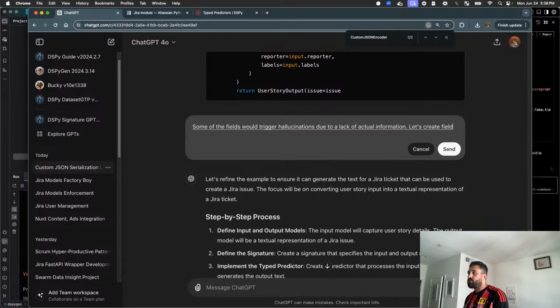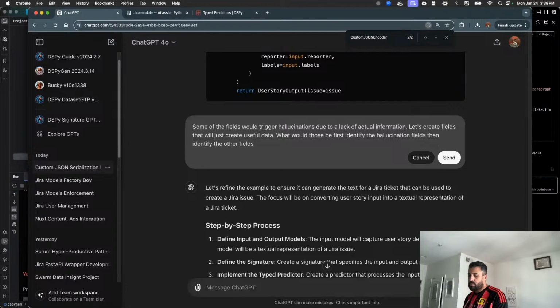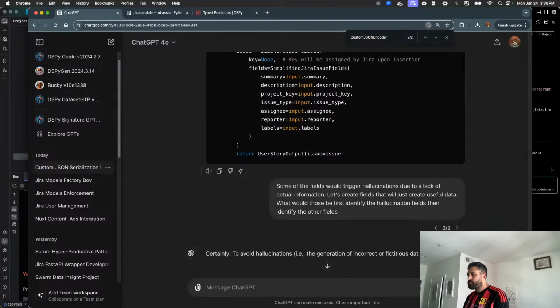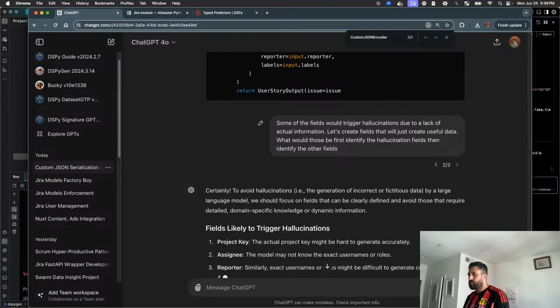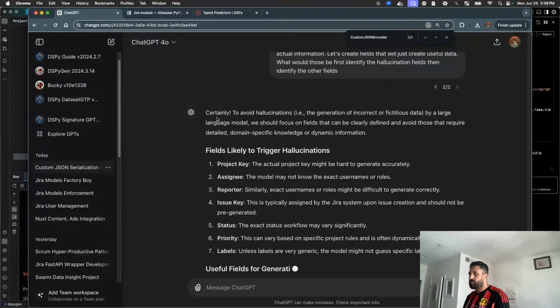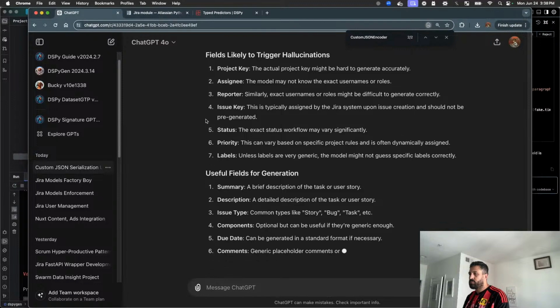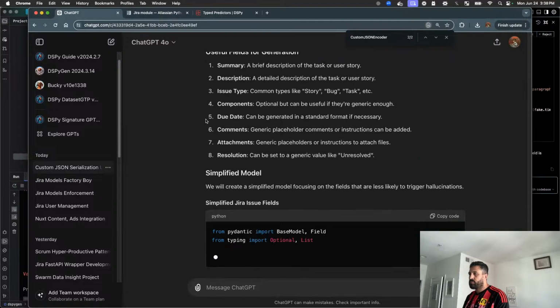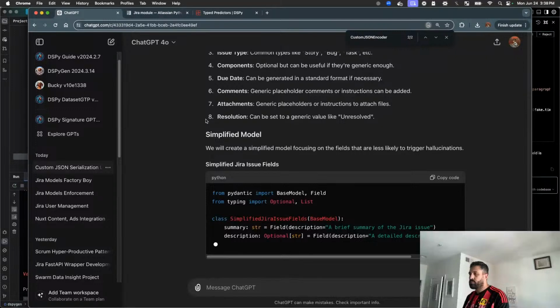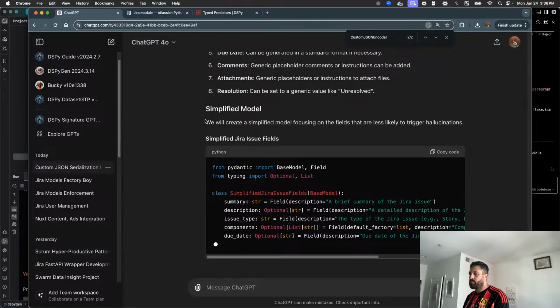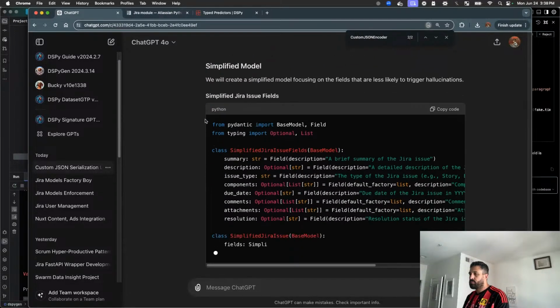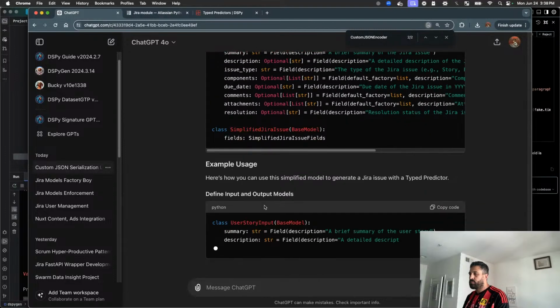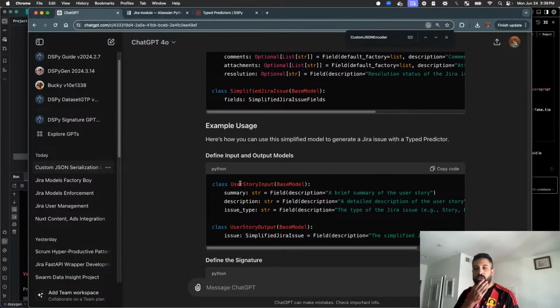Let's create fields that will just create useful data. What would those be? First, identify the hallucination fields, then identify the other fields. This is a good pattern in general.